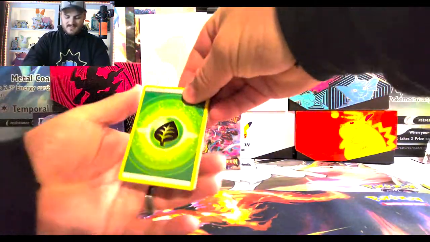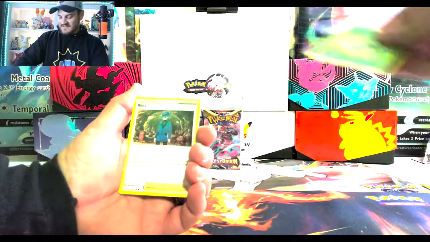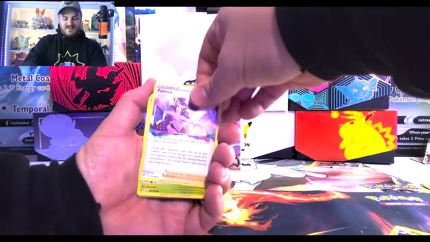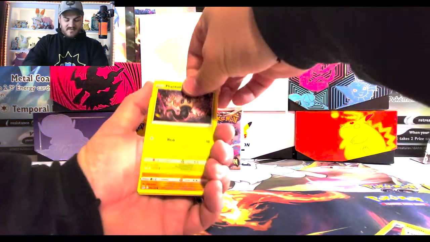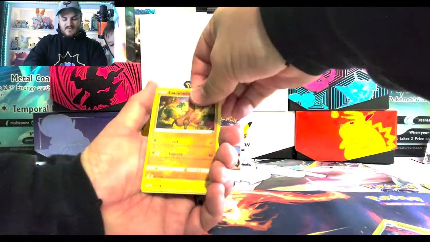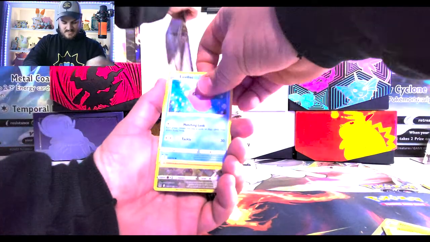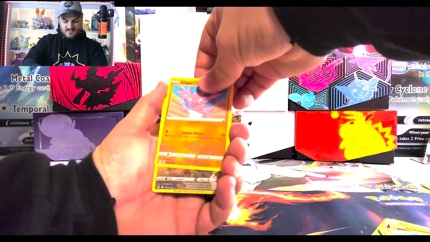Alright, energy. Fighting. Leaf. Oh, there you go. Nice. I don't know if you saw it or not, but we're just going to assume you did. I saw a little bit of green. You saw a little bit of green? Okay. I'll open the next one. Sudowoodo. Hey, watch out, bud. Little disc.